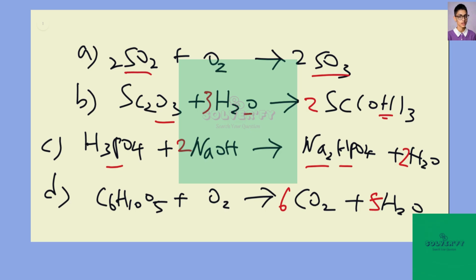Okay, so on the left, we still have 5 oxygen. On the right, we have 12 oxygen from the carbon dioxide, and then we have 5 oxygen from the water. So in total, we have 17. We have 5 oxygen already, so we just subtract that. We need 12 more oxygen on the left in order to balance that. So we're going to put 6 in front of oxygen to balance the whole chemical reaction. And here's the balanced equation.